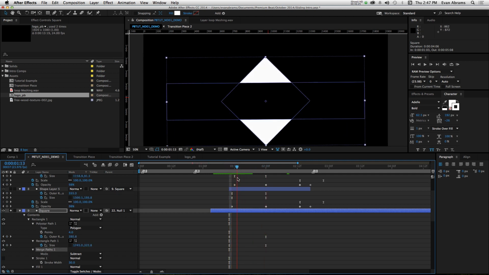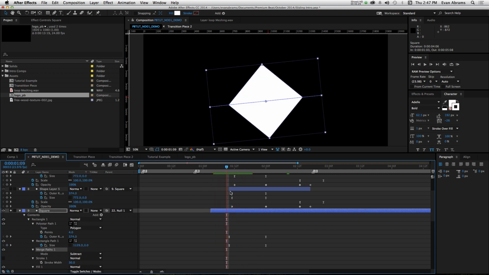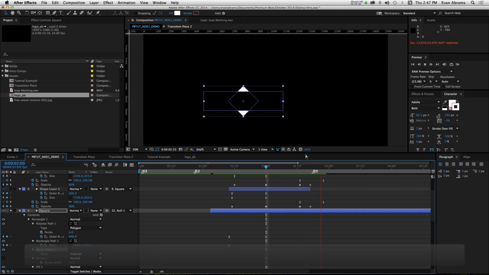So it just comes in, gets bigger. So the outer radius of the polystar is growing, and also the outside of this box is growing. So it gets bigger, and that's it.